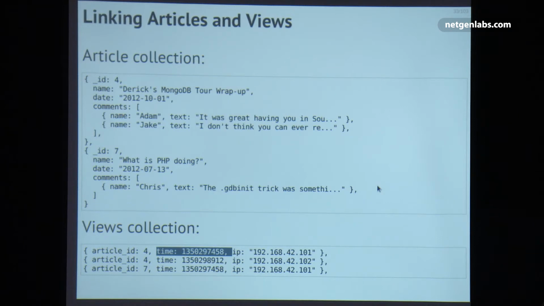Views is sort of unbound. Theoretically, comments are also unbound. But I really want to always show my comments with each document. So for me, it's beneficial to do only one query to get the blog article and all of its comments. Whereas this is not a query I ever want to do with my views, right? I'm really not interested in all the 10,000 entries that end up in a views array when I'm showing an article. What I could sometimes be interested in is the amount of views for a specific blog article.